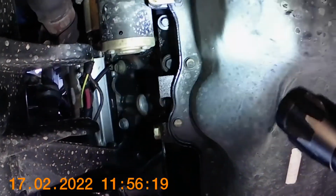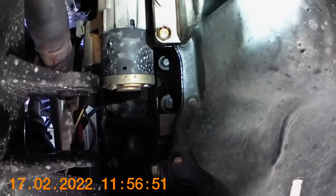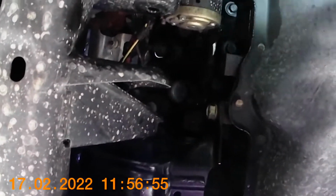So, yeah, those are a bit loose. I need the flashlight. So, okay, access that one. Or that one. I did tighten that one. And a couple of the other ones here, 1, 2, 3, I think it was. So, what is this thing here? I'm not sure if that comes off with this whole thing or not, but I did tighten a couple, so hopefully that'll help. Try to see if we can take these off so I can get in there, but I'm not sure. Okay, we're gonna leave it alone for now.